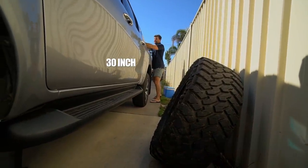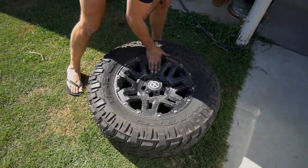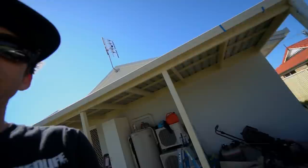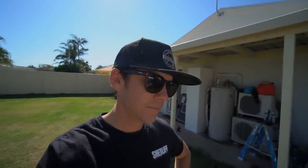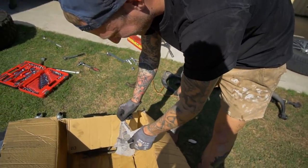30-inch. 30-inch? 30-inch. 33-inch. What are they? Trail Grapplers. Oh, the old... So we're talking, Paddy, it's like a 4-inch lift of 33s. 4-inch. 33s. Alright.